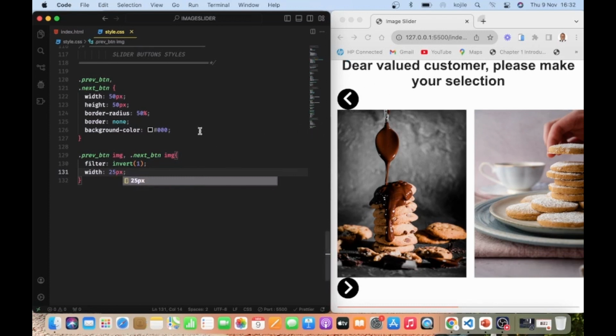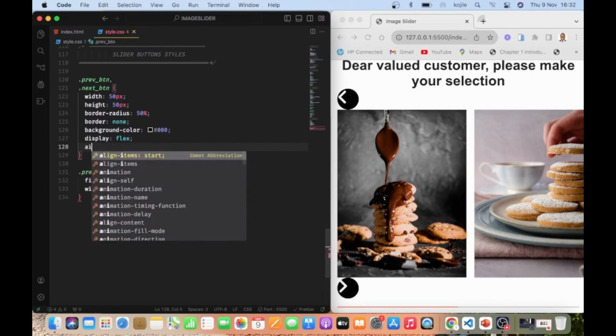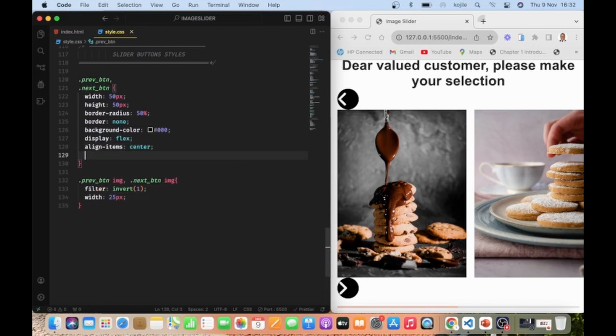We can go back to their parents, which are the buttons here, and say display flex, and then align item center, and then justify say item also center, and I think they're perfectly placed now.